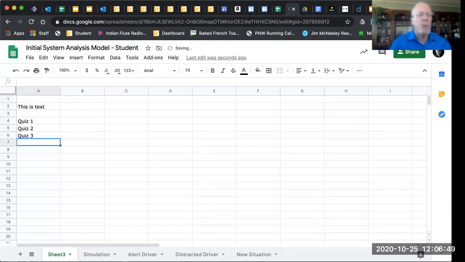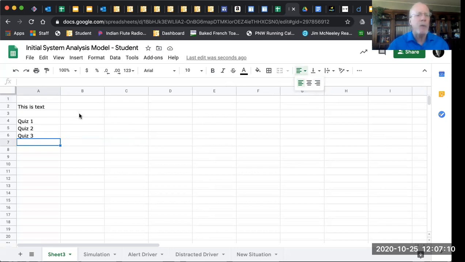We all have done quizzes and we're interested in our average. So entering text is that simple. In this case, the text is all to the left side of the cell. If we'd like to change that, we can do that up here. We can choose to center it or even move it to the right. I'm going to leave it for right now on the left.